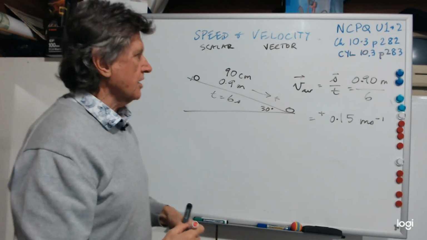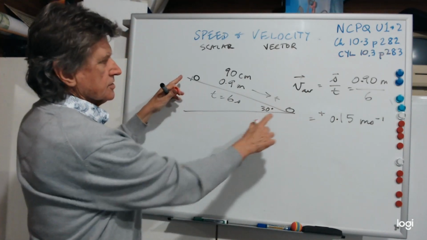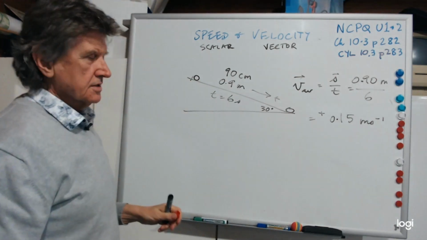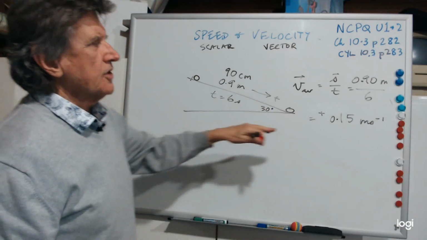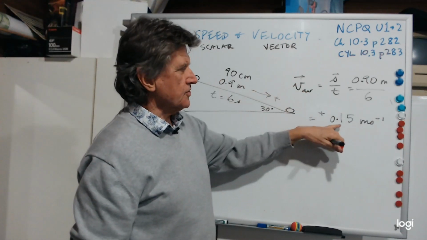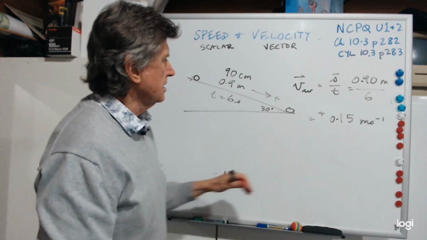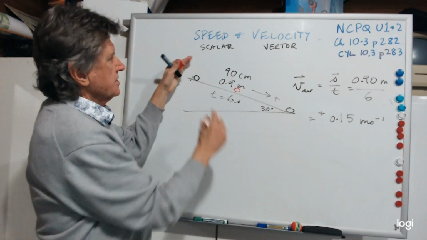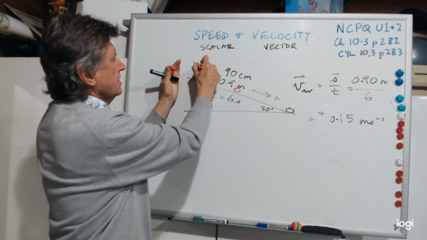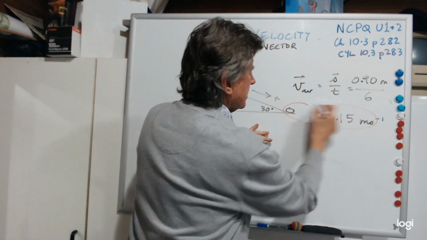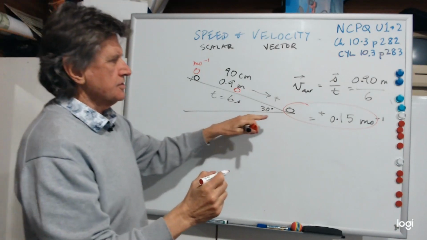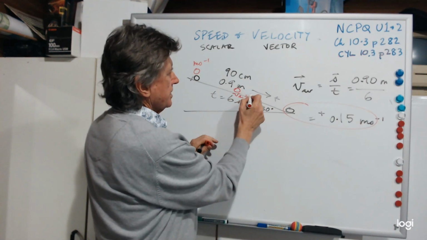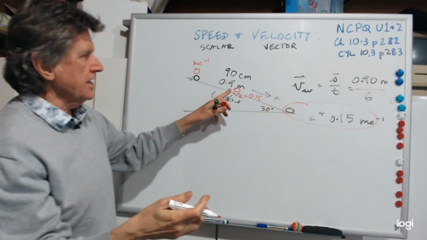But in the prac you're going to measure the average velocity for that distance. Then you're going to do it at smaller and smaller distances and so on. Now the only time this ball would actually be travelling at that speed would be halfway down. Because it's an average, it starts with 0 meters per second and finishes off at 0.15. The average is 0.15. So this V average is 0.15, is when it's halfway down.